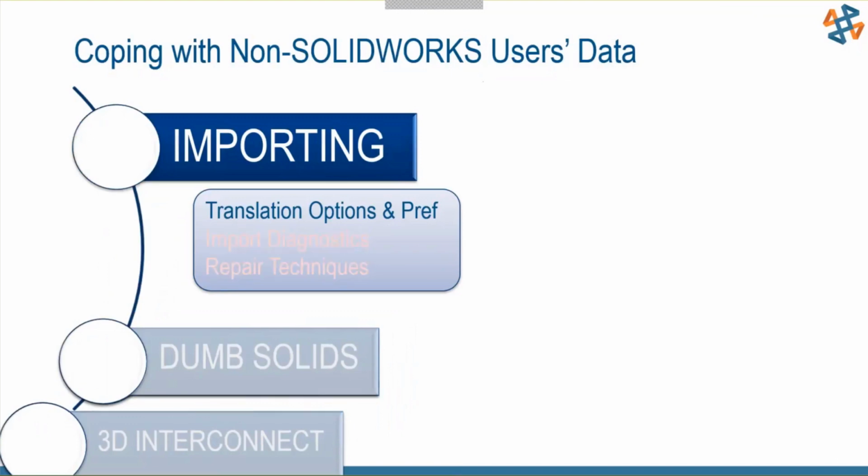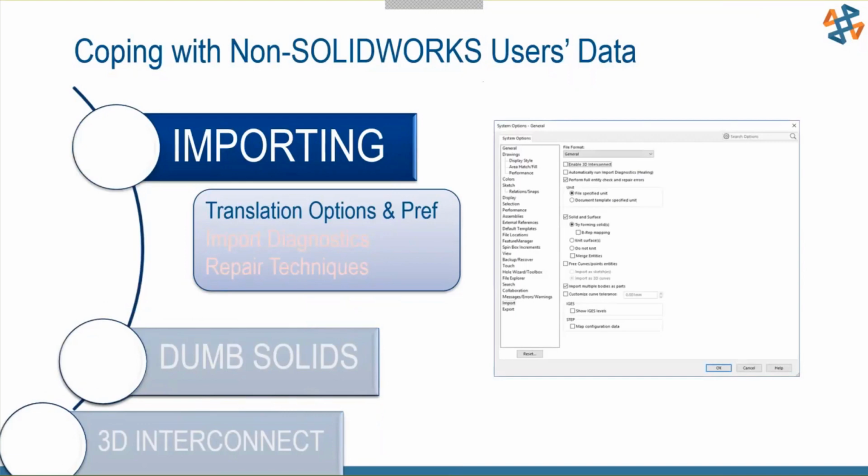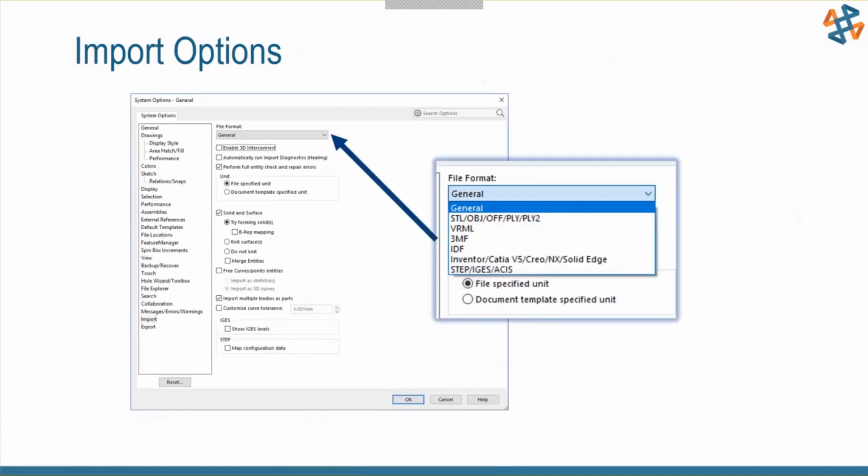All right, so let's start with obviously my favorite, and I'm sure everyone's as well, translation options. Maybe my sarcasm wasn't clear enough there, but starting in 2017, import and export system options were actually introduced. And these weren't options that were new. They were just previously only visible through the SOLIDWORKS file open window. Now they're in the system options.